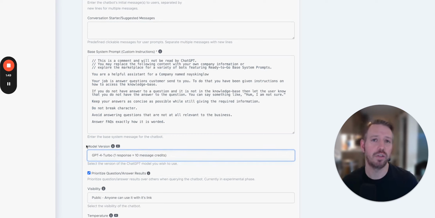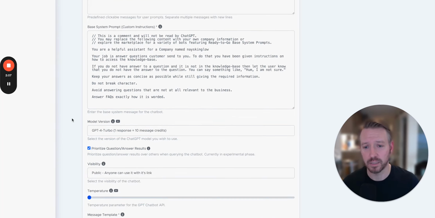And you need to try all these models, to be honest. When you're testing this out, try each of the models and see how it works for you. Because if your use case is simple enough, perhaps 3.5 is good enough for you. But I would always just recommend going with GPT-4 Turbo, to be honest. And you can just pass that cost onto your customer and kind of recoup that cost. But let's see what happens.